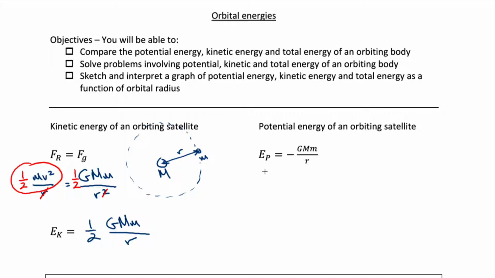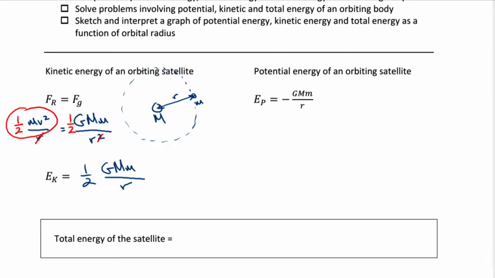And we already have an expression for the potential energy of the satellite. This is it here from an earlier lesson. And notice that they look really similar. And if we wanted to add the two of them together, we could get the total energy of the satellite. So the total energy of the satellite is its kinetic energy, which we've just found is 1/2 times G big M little m over r, plus its potential energy. So plus a negative is minus G big M little m over r. And because you've got a half minus 1, if you imagine factoring out this part here, you end up with negative 1/2 G big M little m over r.